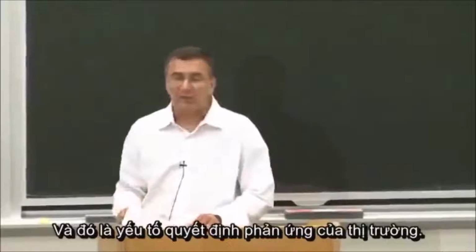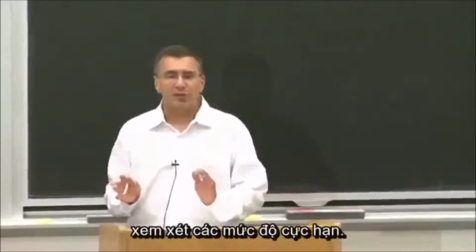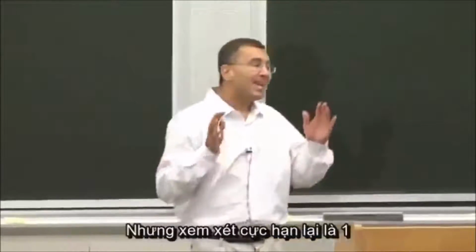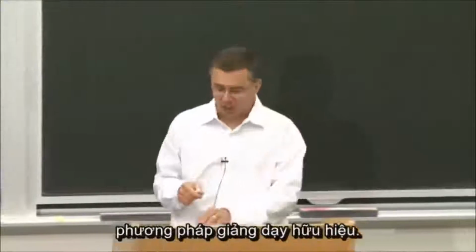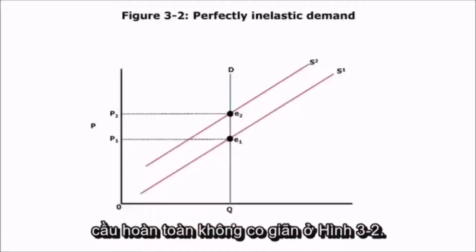So to see this, the best way to see this in economics, it's always true the best way to think about things is to go to extremes. You have to remember extremes don't exist in the real world. Okay? But it's a useful teaching device. Think about extremes. So let's think about one extreme case. In figure 3.2, let's think about the case of perfectly inelastic demand.